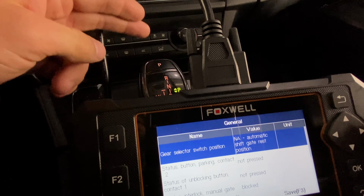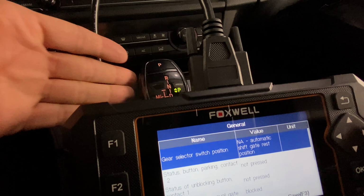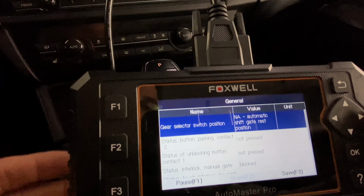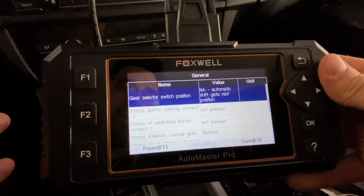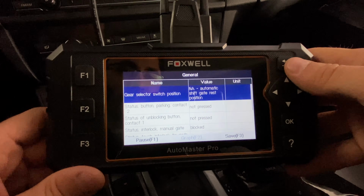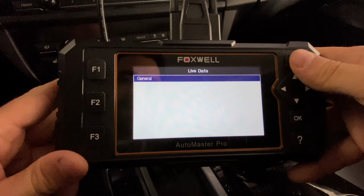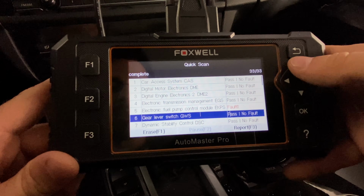Let's say I'm not able to put the car in gear and I'm trying to figure out whether it's the stick or whether it's something else. So now I'll know that this button actually works, and it's probably something else. So it helps you troubleshoot those kind of issues, which is invaluable when you're working on these super electronic, high-tech type of cars. All right, well, I think you've gotten the idea of scanning the modules and getting individual data per module and not just generic codes or generic data.